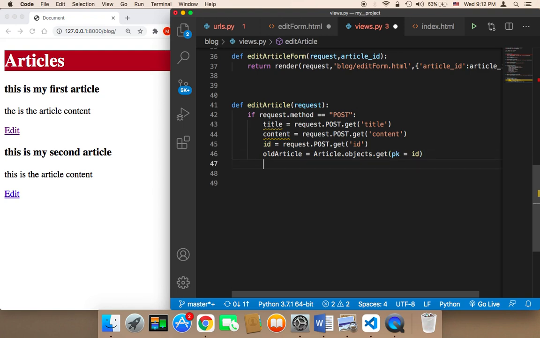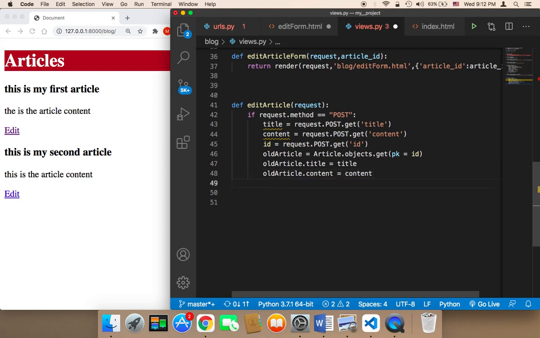And now we need to edit that old article. So old article.title is going to be equal to the new title, and the old article.content is going to be equal to the content.